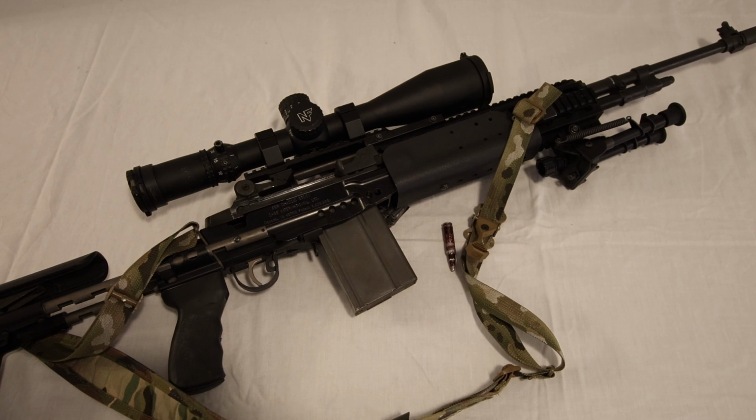It's definitely not in mainstream U.S. use, but it's out there. It is still used in the U.S. in limited quantities, for instance by EOD, to blow up IEDs from afar. And I'll still meet people around the range today who tell me they remember training on it, or they remember stories from guys who've used the thing. So it's not going anywhere. I see it sticking around, and mine's not going anywhere either.